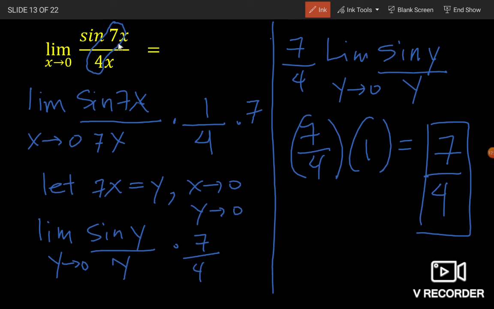So in this case, sine of 7x over 4x, you look at 7 and 4. The final answer, therefore, is 7 over 4. So if it's just a multiple choice, you can use this technique. But if the exam requires a solution, then you can use the solution shown earlier. But to check it, it's very easy. Just look at the numbers in the numerator and denominator.